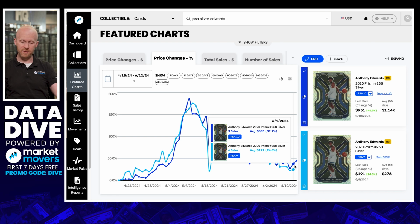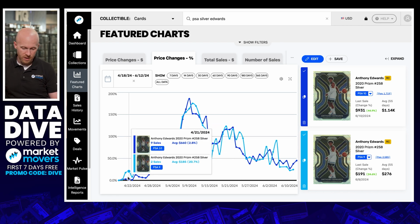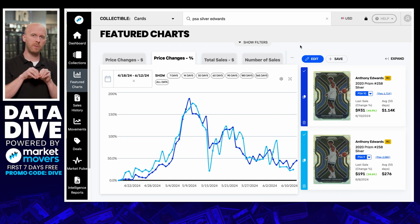He could come back down. He could come down to $191 and $885. He could come back down to $660 and I guess $185 on the PSA 9. That's actually about break even. But it's hard for me to see that happening. I think he's solidified himself as a guy that people are really excited about. He's still incredibly young. Wemby's super hot. He's kind of taken the reins over the rookie classes from the last few years. So I do think that he's sort of leveled off and could have some buzz going into next NBA season.